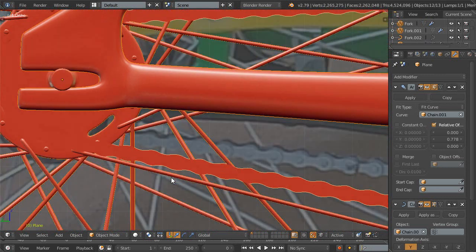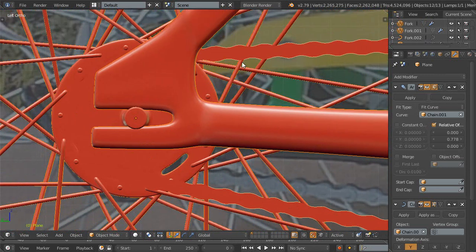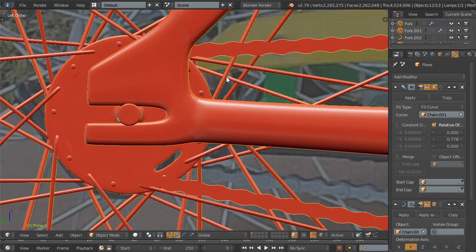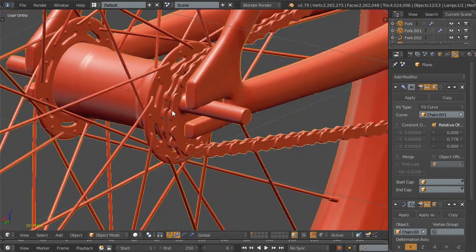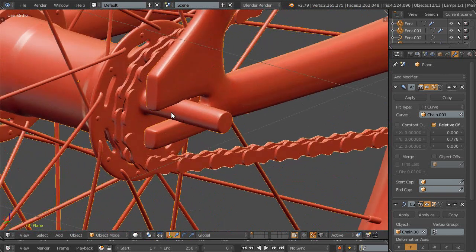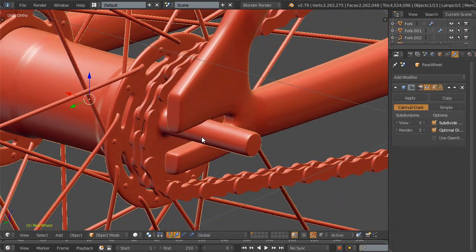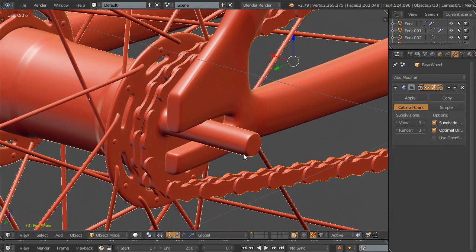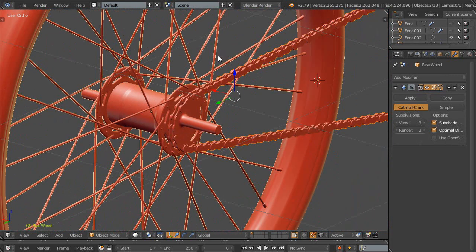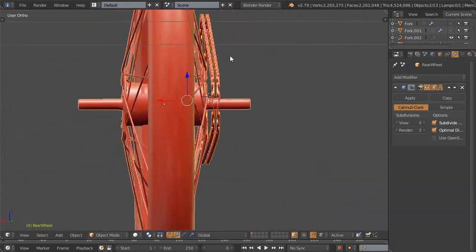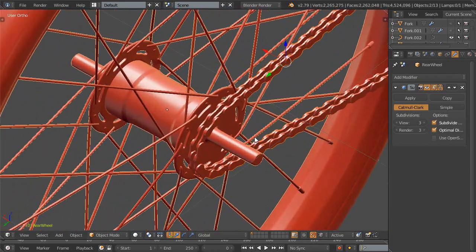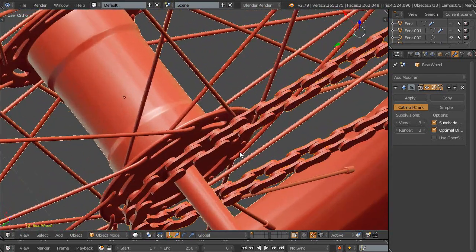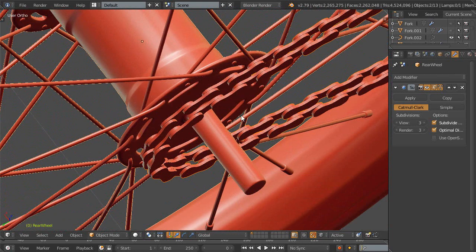Even though the reference does show the chain to be about that far apart. So I'm going to leave it as it is. What I need to do is add a, let me just save the chain. Not save, but let me isolate them by Shift-H. So I'm isolating the chain and the wheel right now, Shift-H. And they should all be aligned according to that line that I started with. That's why I chose to use it.